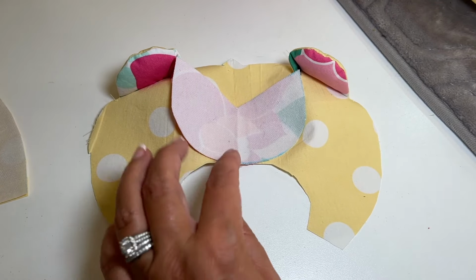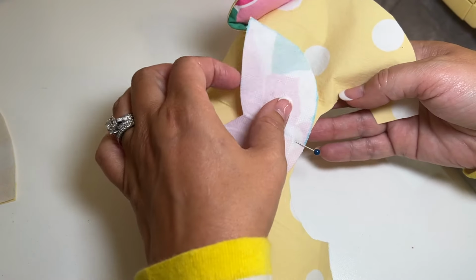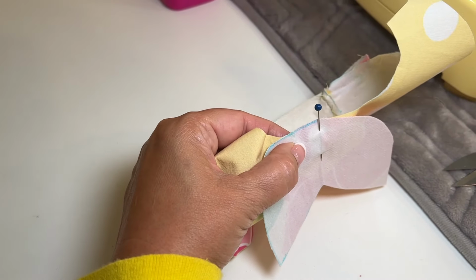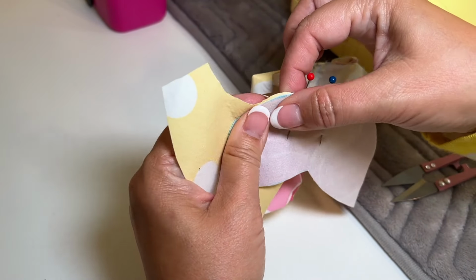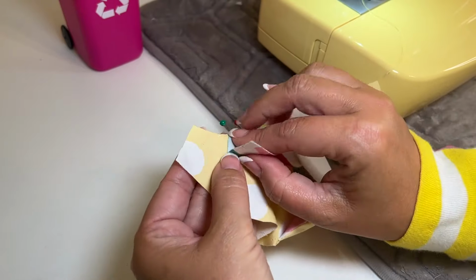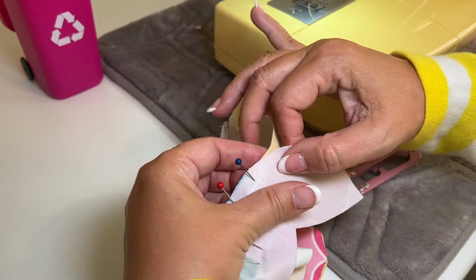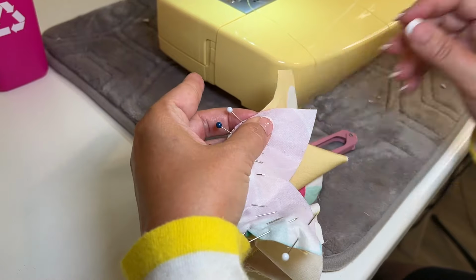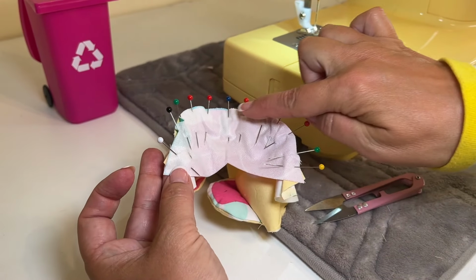I want it upside down. I want right sides together. And I'm going to put my first pin right there. And again, this fabric is so doggone tough, I can barely get a pin through. But anyway, then I just manipulate the face. I find it's easiest to turn the face so that you can line the edge up with the edge of the snout, and just put a bunch of pins in and go all the way from the center point to the edge, and then you'll go back to the center and do the other side to that edge until it's completely pinned in place. And then we sew that curve.